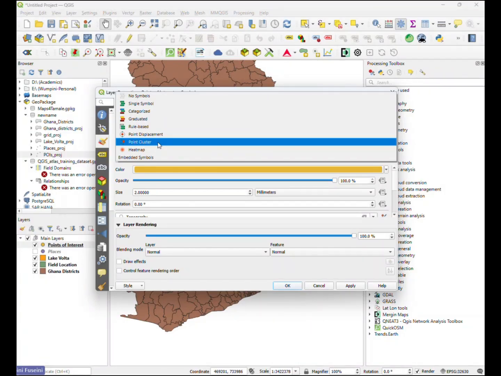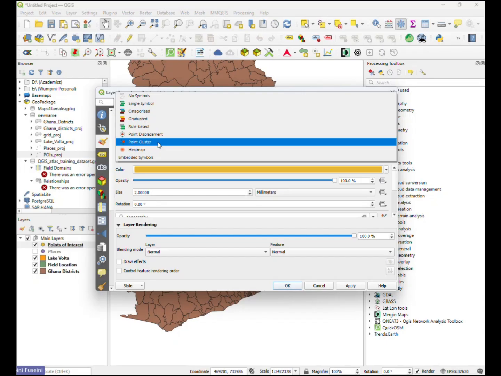Point cluster simply means that if there are nearby points, the algorithm works in a way that there's a predefined distance that points should be closer to, the closeness level, I think we call it nearness, right?